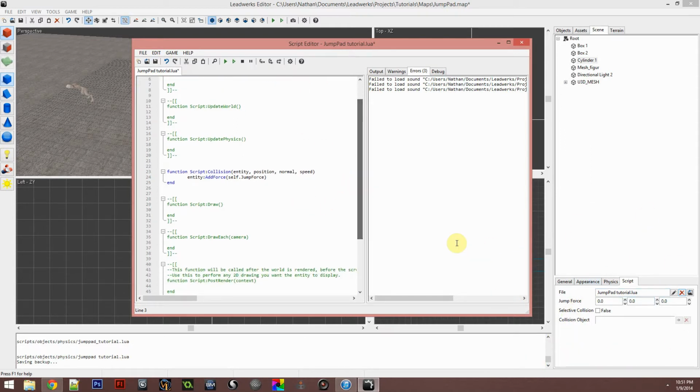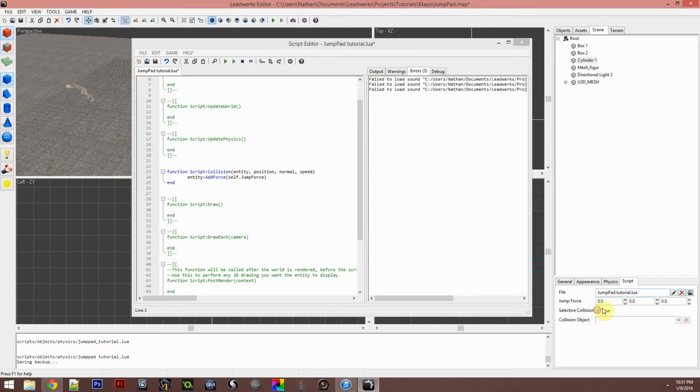Basically the logic of this is going to be, if this is on, collide with this object only, apply the force to this object only. So allow the jump pad to only be active to this guy. If this is off, allow it to be active to everyone, including AIs. Now, to make this, it's very, very simple.